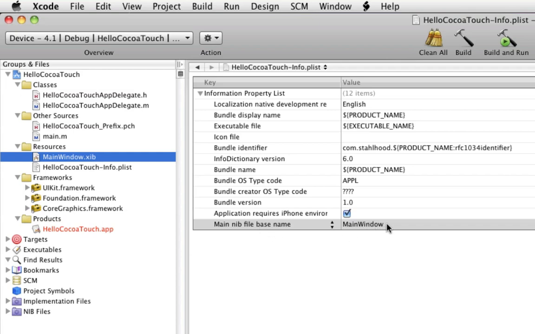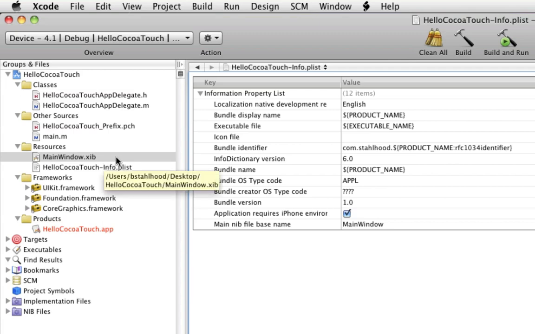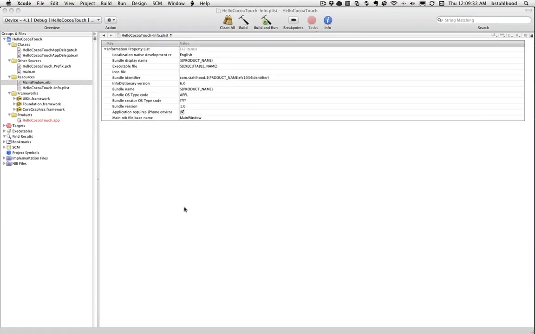You may ask, why is there no extension here? The reason why is because nib is Next Interface Builder file, an actual binary file that's an object graph archive of your interface. And xibs are XML versions of those. So they're much easier to read, declarative. You can go in and actually modify them if you want to in the XML. Interface Builder generates an XML file, and then when it compiles the app, it goes through a process of converting the XML version into a binary version. So anyway, main window loads that up.